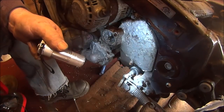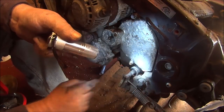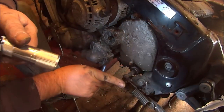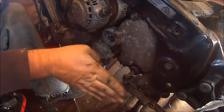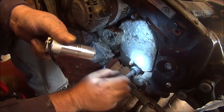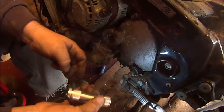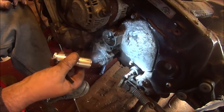I didn't know when I was 14 and I took one off of a, what was it, remember the C90? Step through on the C90s with the great big, like you used to rock it backwards and forwards, first, second, third. And I just undone the bolt. I couldn't get it off. I just forced it and forced it, and I knackered all the shaft up because the bolt wouldn't go through there. So you live and learn.